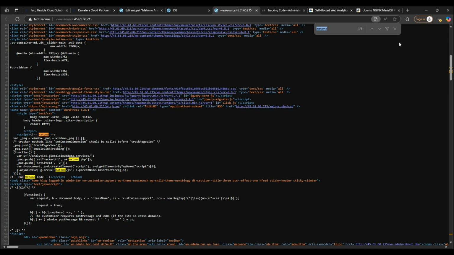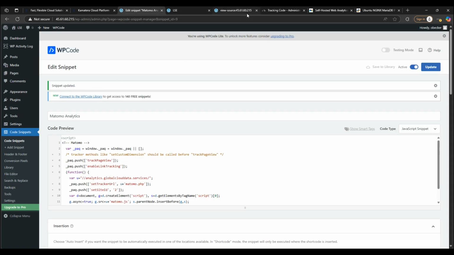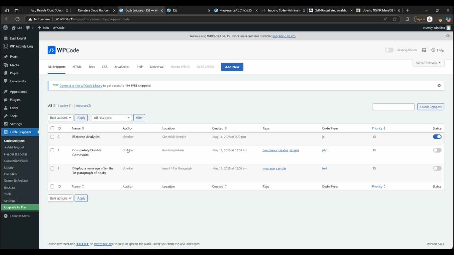And with that, you can do a lot of things. So if you want to use something else instead of Matomo, you can use any other code with this plugin as well. You will use it a bunch of times throughout the video series because it has multi-purpose uses, and it simplifies things. Now that you have it all done, you go back to your code snippets and you can see there are already things you can use to disable and enable. So there's a lot you can do with it, and we'll dive more and more into it as we move on.